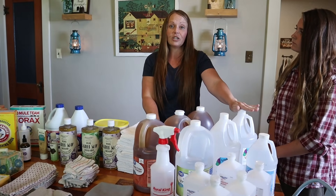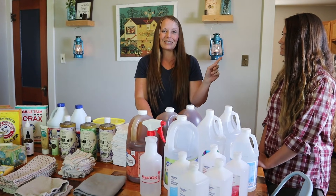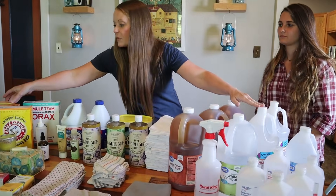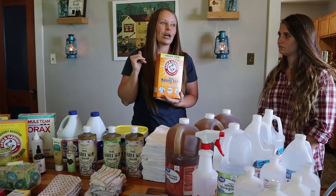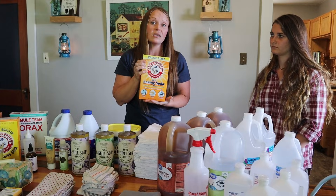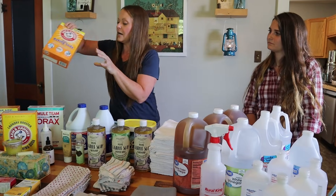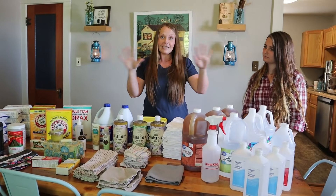Vinegar can also be used to clean your drains, mirrors, sinks, and all of that. We also use it for homemade soap-making — Julianne makes her own soap, so we need vinegar to neutralize the lye. Besides our homemade cleaner, I also use baking soda to clean toilets. That is my cleaning cabinet and it works great. You save money and there are so many dual purposes — obviously you can bake with baking soda, brush your teeth with it, and do all sorts of things.